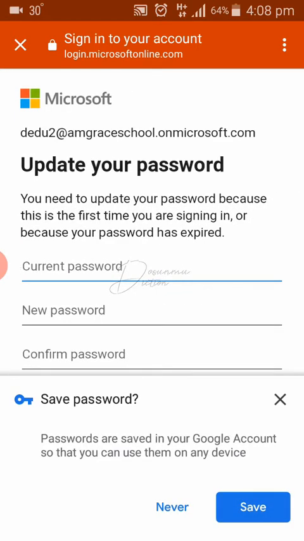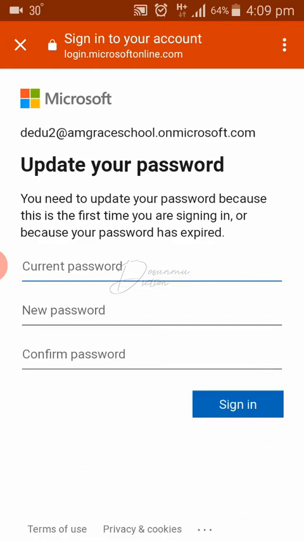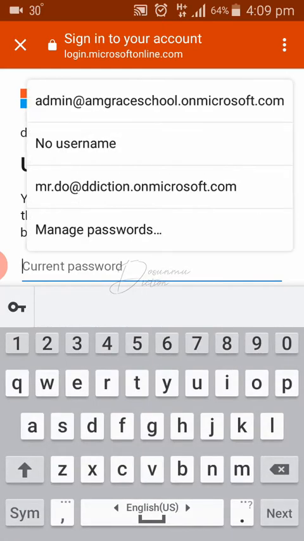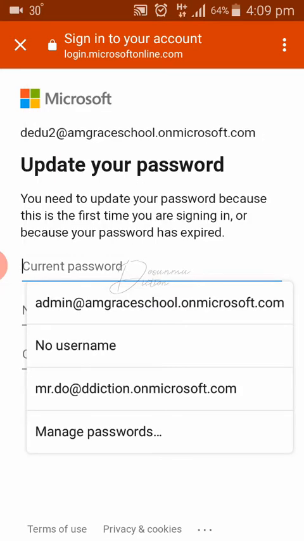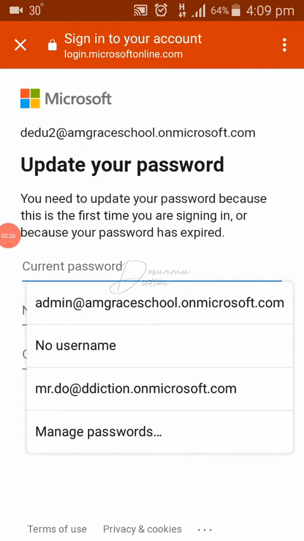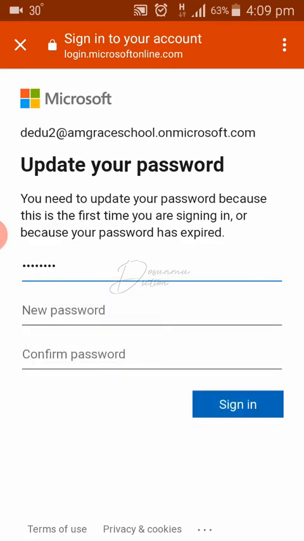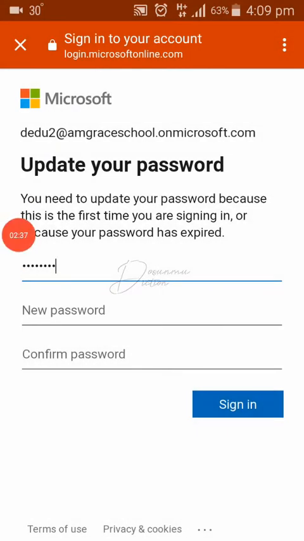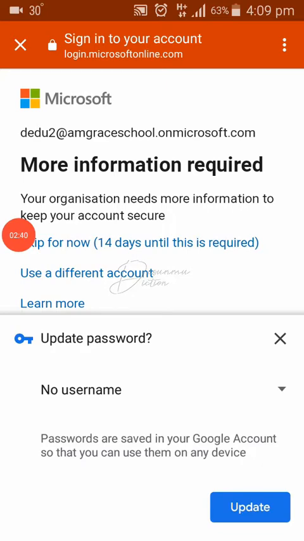Here on this field, I have three options. I have three steps I have to follow. One is the current password. So I'm just going to paste my current password, which is the temporary password I received. And then in the second and third fields, I'm going to enter a new password that I can memorize. I'm just going to pause this video and come back when I've entered my password, so I also secure my information. Now I've entered my password and I've signed in.